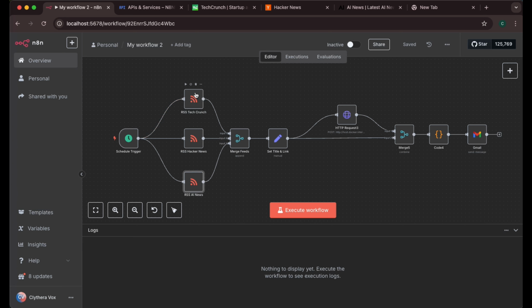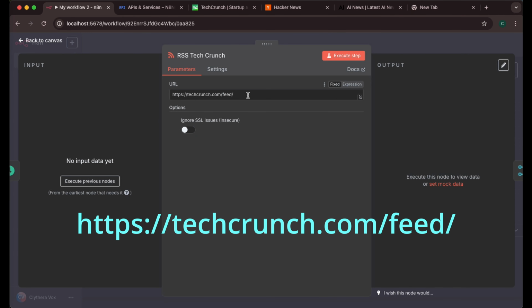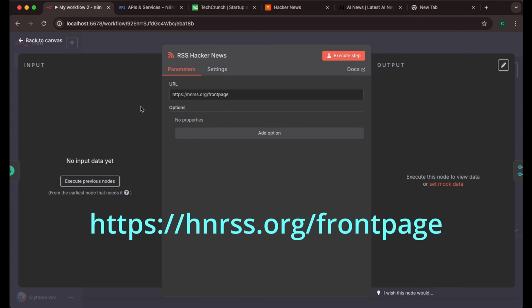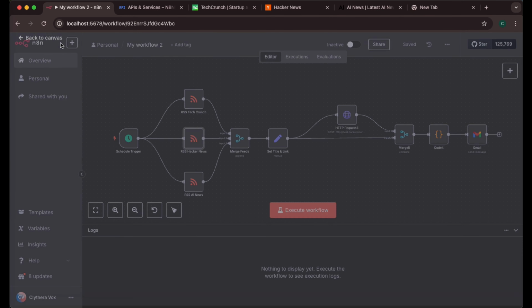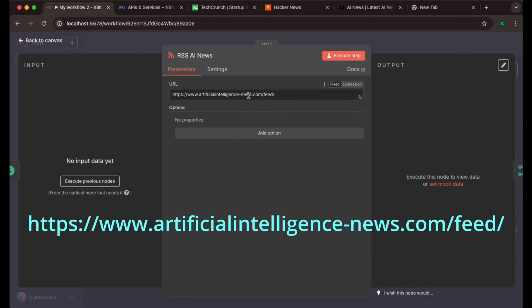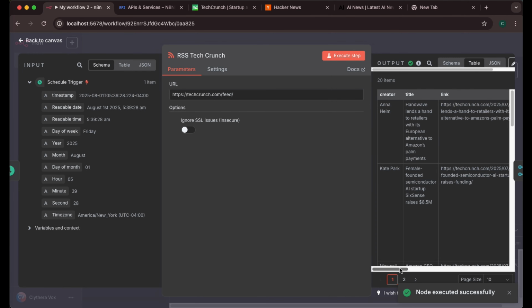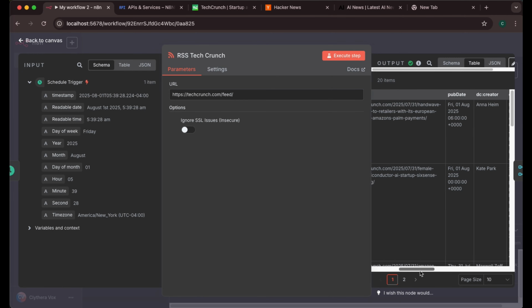Set the URLs as follows. It outputs title, link, content.